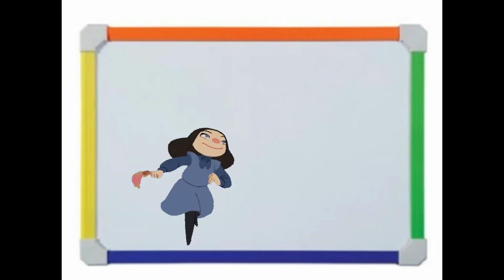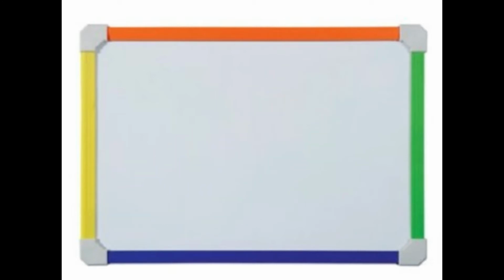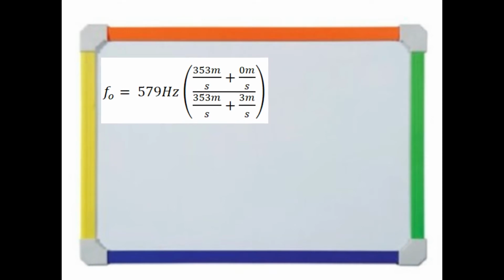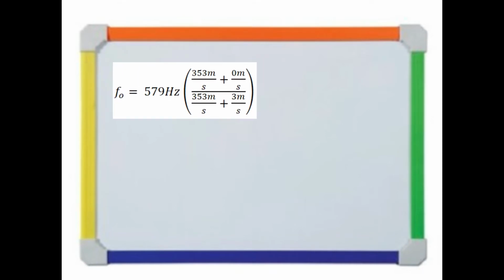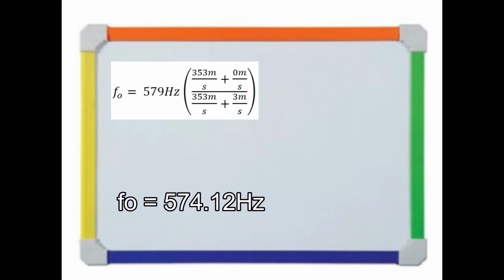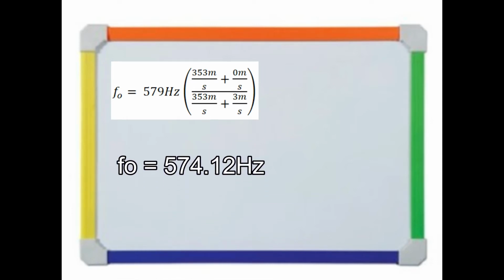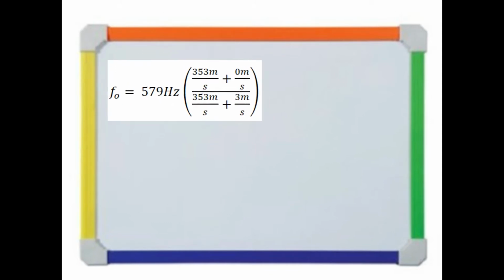Now with your classmate already past you. This time, instead of using a negative sign or subtraction, we will instead use a positive sign or addition, since we are expecting a lower value for the apparent frequency, since the source is already past the observer. Therefore, the numerator must have a higher value. Doing the operations again, we will get the value 574.12 Hz, which is lower than the actual frequency as stated earlier. Now we hope we've learned something new today.